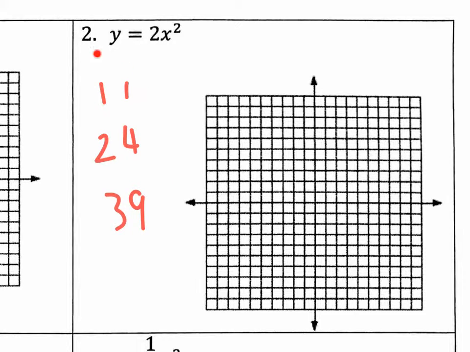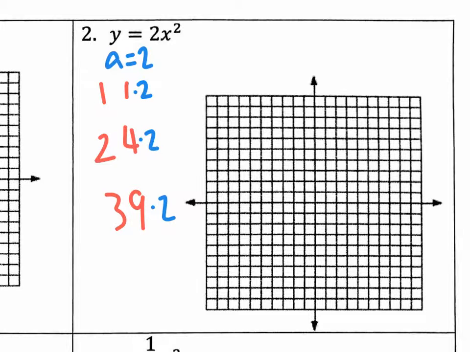Now the pattern came from the original parent graph input-output. So if you do have an a value of 2, what happens is your outputs get modified by multiplying your outputs by 2 on the pattern. So remember I said you couldn't use the pattern if your a value was 2 or 3. If it was different than 1, you can't use it. You technically can use it, but you need to modify the pattern. So how are we going to modify the pattern? By multiplying the outputs by 2. Okay?